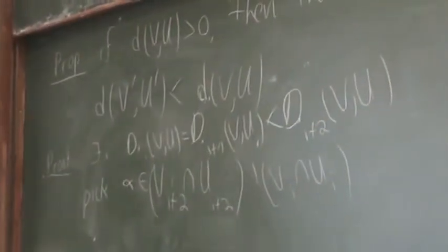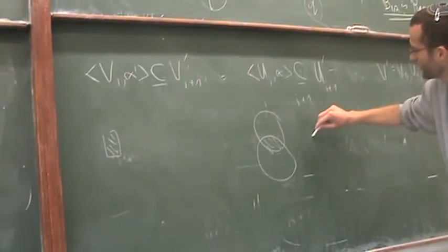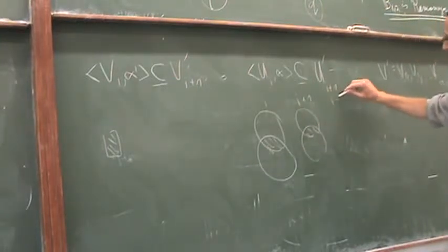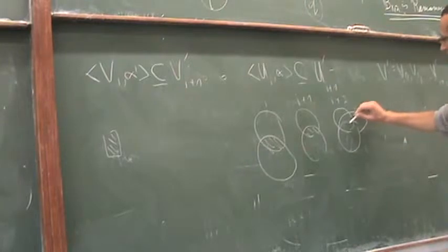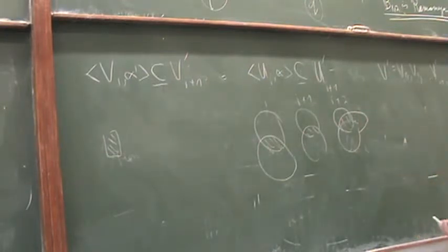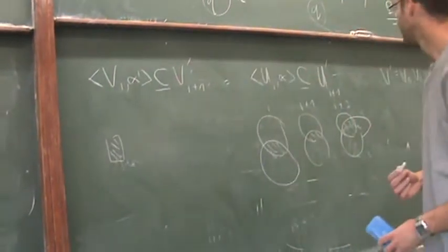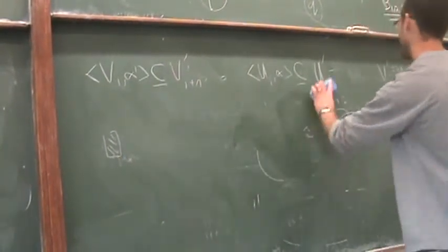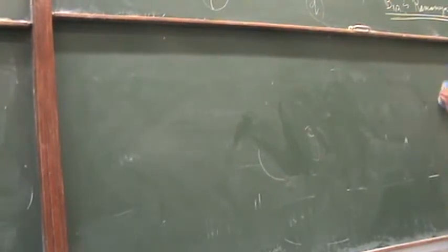Again, at a certain stage you have two things whose intersection is, say, this. This is at stage i, and at stage i plus one the intersection didn't change. But in stage i plus two, it did. So what you do is you take a vector from here and you put it here. What is a vi plus one prime? Maybe I'll do it slowly and carefully.